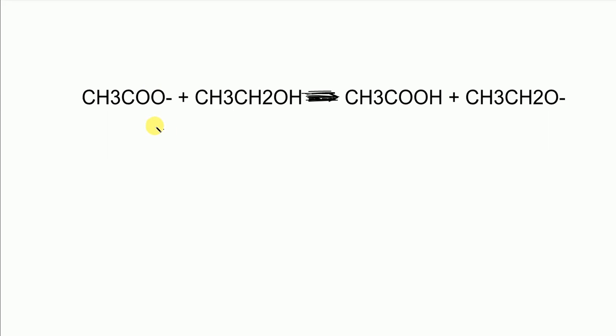Normally she doesn't give you all this. Normally she just gives you one side and you have to draw the conjugate base and conjugate acid, right? But what we do is we compare the 2 molecules that have charges on them. Compare the 2 bases in this reaction. But before I do that, I need to be able to compare them. I need to draw them out. So this is where being able to draw Lewis structures is important.